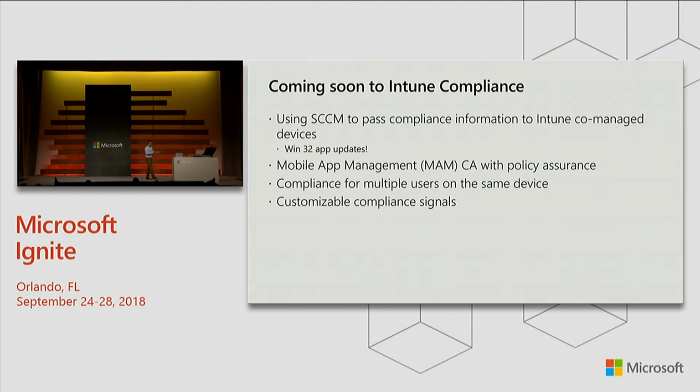We're also going to be launching our mobile app management CA with policy assurance. So today, what our mobile app management CA does is it says, when an app comes in and requests access, basically we validate that the app is one of the apps that has our SDK, but we stop short there. We don't quite evaluate whether the app has received Intune app protection policy and is enacting it. So the app itself requiring encryption and a PIN to get in. What we're doing is we're just bolstering that with a higher degree of security here. So primarily for those users that are out there in the financial sector, it's been a huge ask, and it's something that we're ready to launch very soon.